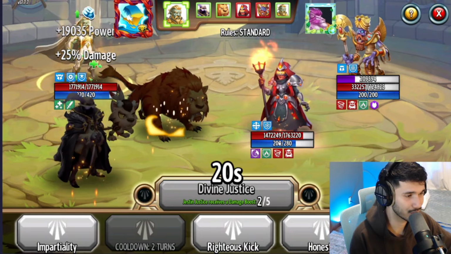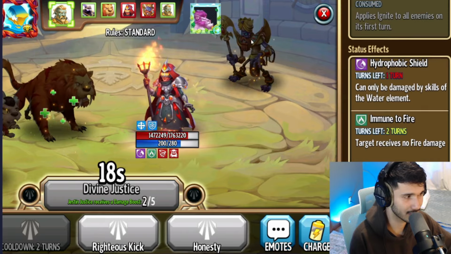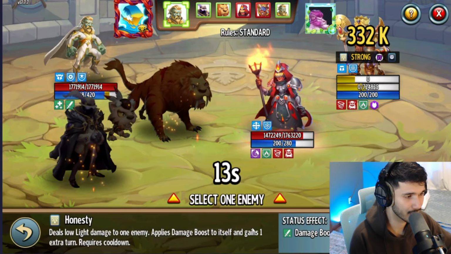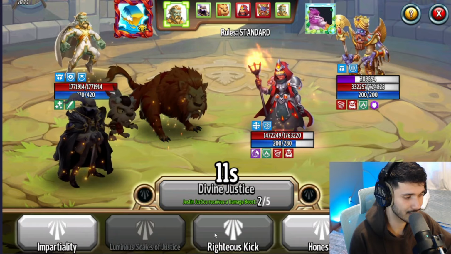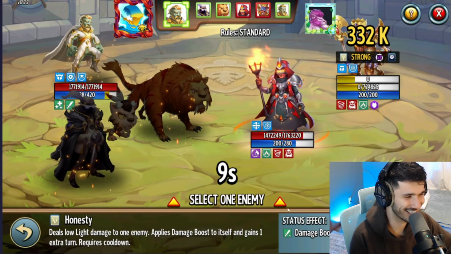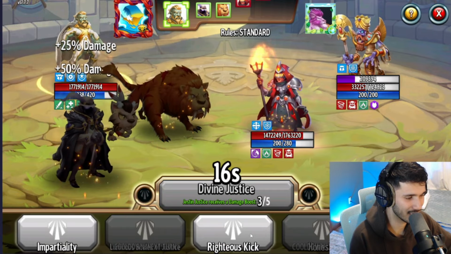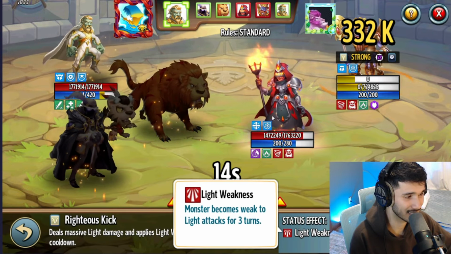And take a look at this. So we switch sides, right? Take a look at this. This monster has hydrophobic. This one only has the fire protection. So I'll show you guys the difference. Look, he's not taking any damage, but the other monster is, right? A little bit selfish of him. But anyways, look, if I try to deal damage to him, 0 damage. And if I try to do Righteous Kick, it's going to be 0 damage again.